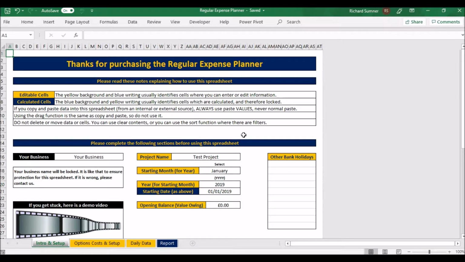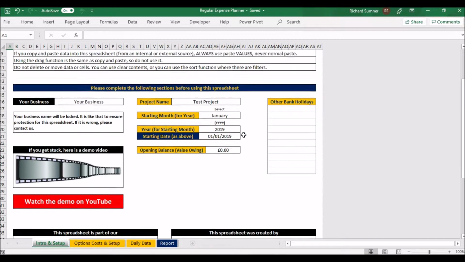I'll show you exactly how to use it. But this is essentially if you want to plan some kind of budget for a regular event, like a regular networking event or a business meeting or whatever it might be. If it's happening regularly, it's set up ideally on a weekly basis, but you can do it on a monthly basis, things like that. And you want to be able to, A, plan what that budget is and when you need to be there, and B, mark it off once it's been done and have it show you how much you're owing or how much you've paid. I'll show you how it works, and you'll get a good idea, and then you can see what this will help you with regards to your business.